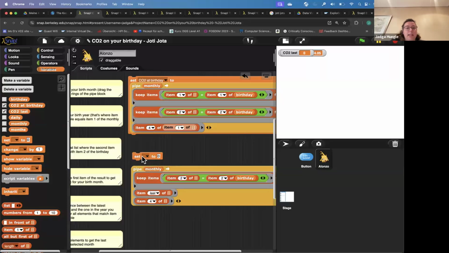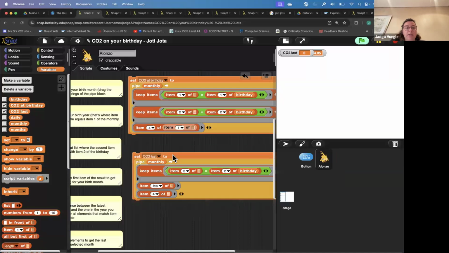And then I'm setting the CO2 last to what I found out here. And now I can calculate the difference between these two. So the amount the carbon dioxide levels at Mauna Loa have changed since my birthday is just the result of me subtracting the CO2 at my birthday from the CO2 that was last measured.